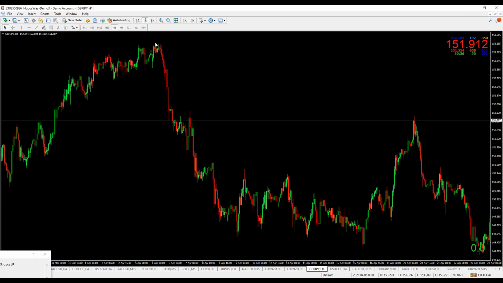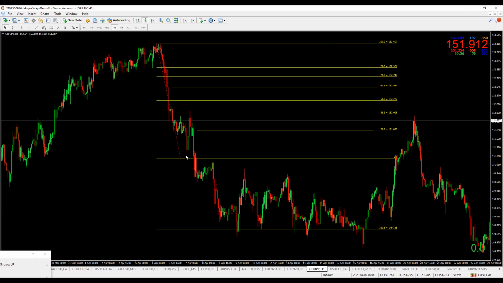I drew mine from here, the top, to here. When it began to pull up, when I saw it begin to pull up, I basically drew the fib from here to here to see how far it would go. And we see it went as far as 38.2. Now, what if when I saw it, it had actually made that retracement and continued down, and it was now here pulling back up again? Where would I start drawing my fib?